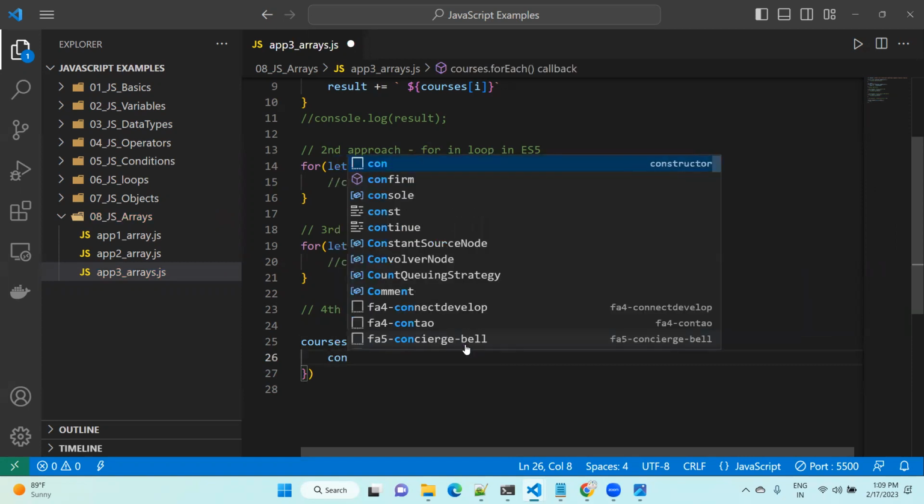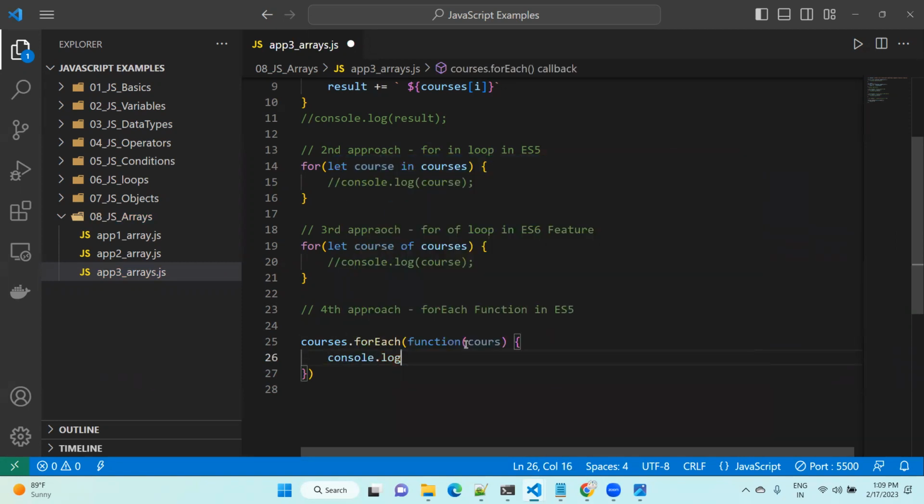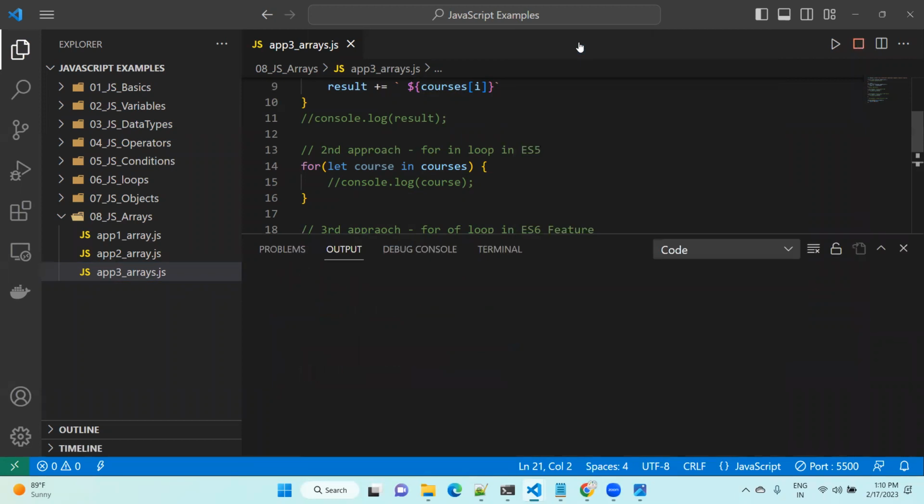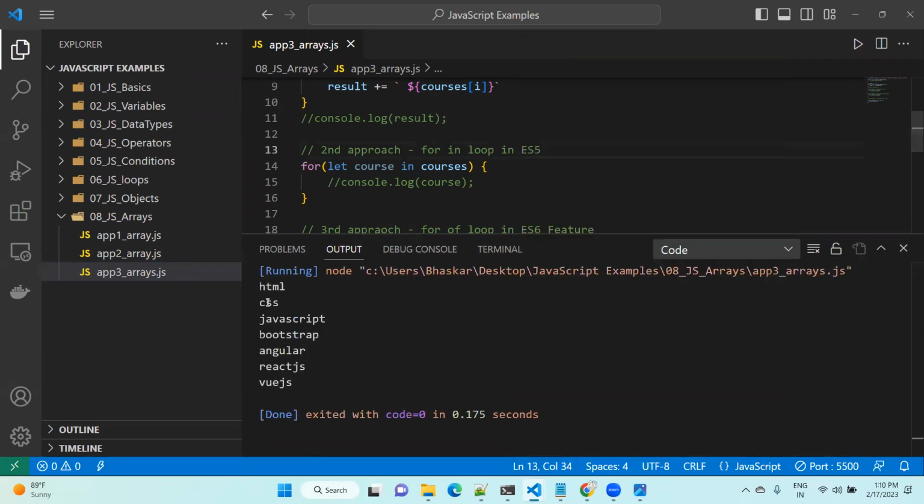Now console.log, whatever variable you define, just use it here. While iterating, each object is provided to this function. This is nothing but a function in JavaScript. Anyway, we will be discussing functions in detail also. Now right click, run the code. Let me clear the output, run the code. See here, the whole data is printed here.